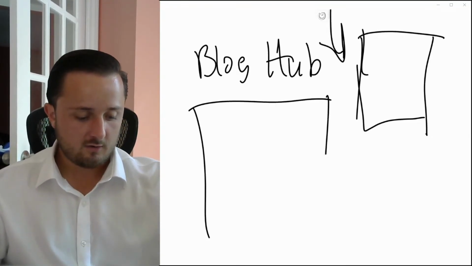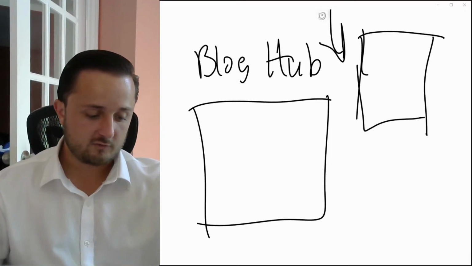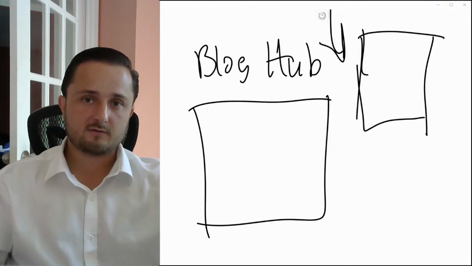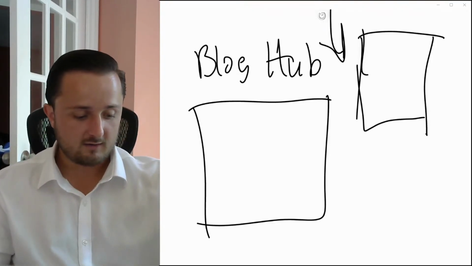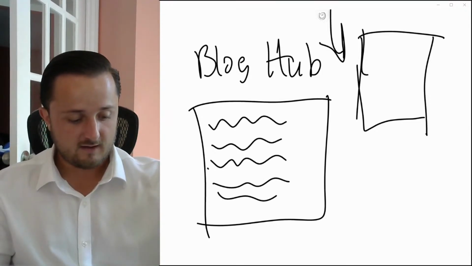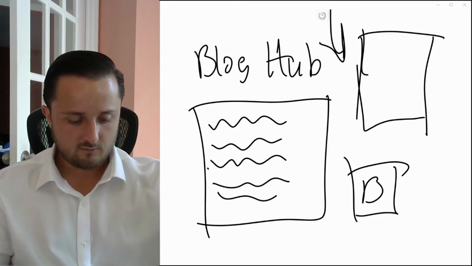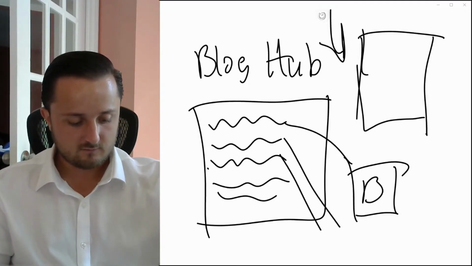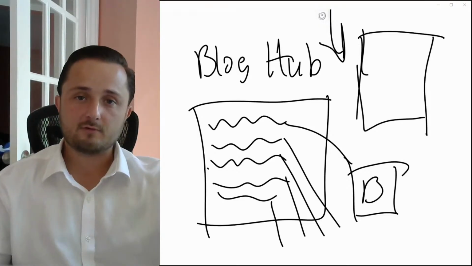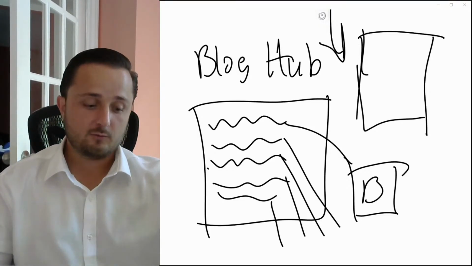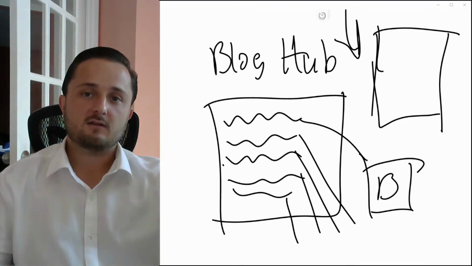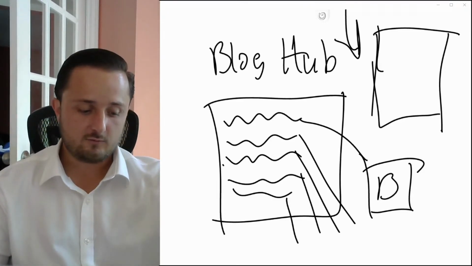So when the crawlers, when Google goes to these pages, they go to the home page, find all the URLs, and follow the URLs to these hubs. It's then going to go to this blog hub, and again, it's going to find all of these links to all of these individual blogs, right? What this does is make it super efficient and super easy for Google, which Google loves, to find all of our pages. This is going to help keep our pages indexed in Google.